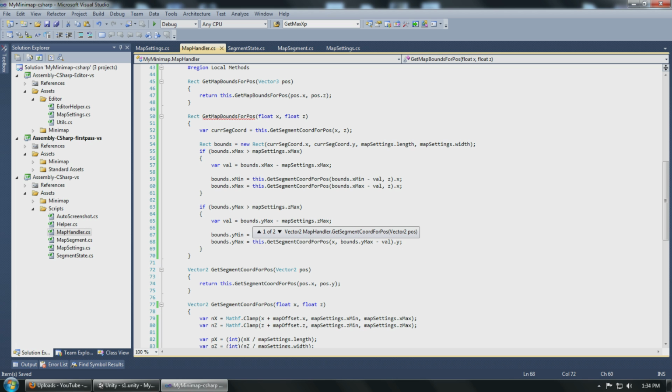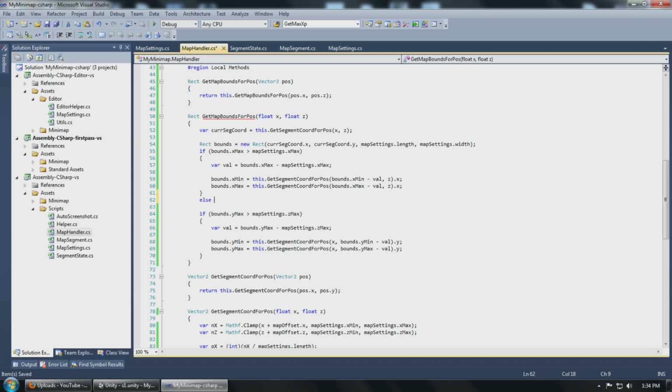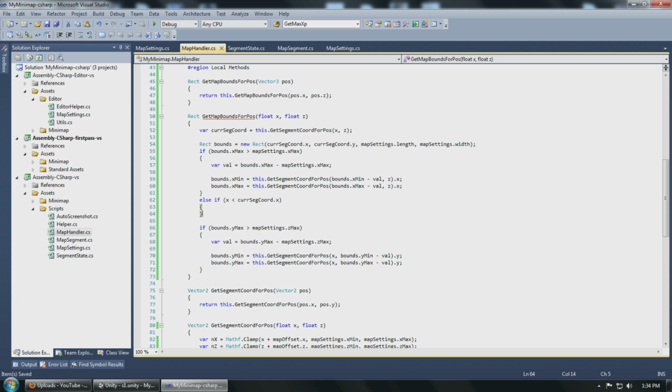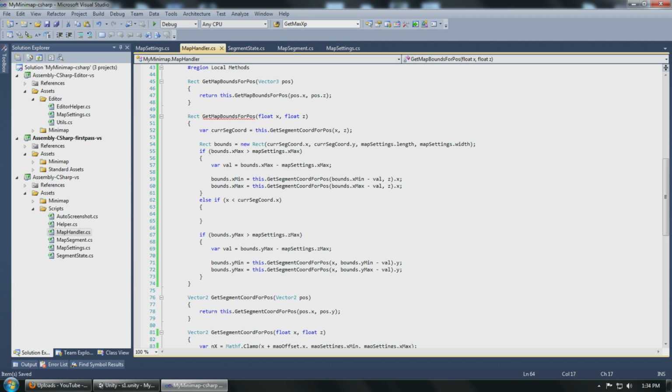Okay, so this is two cases, but we also need to make sure it does not go below the lowest possible value. So we need an else if x less than current segment coord dot x. Just make sure that it does not go below the lowest possible map bounds for the current position. So bounds dot xmin minus map settings dot length.